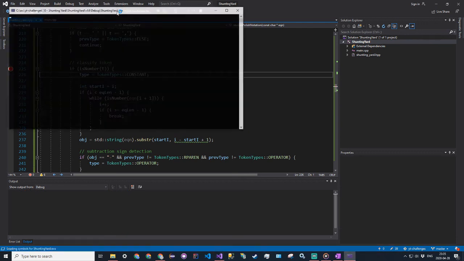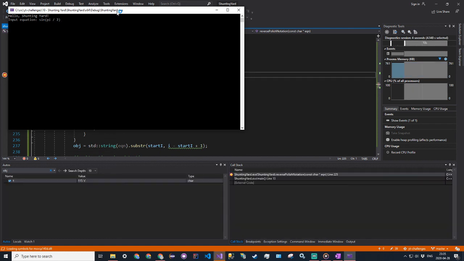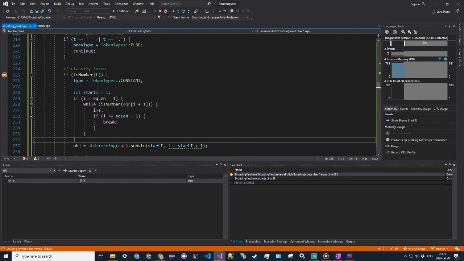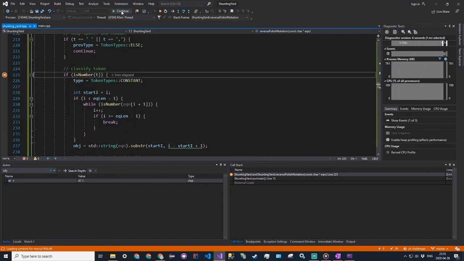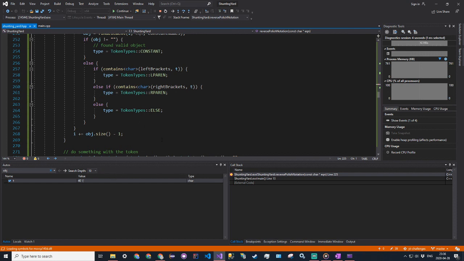Alright, we're going to start simple. Sine of pi divided by 2, should get 1. Alright, the token is S, that's right. That should not be a number either. Oh, I know why, because it's getting stuck on the left parenthesis. That's why. Okay, I see now.